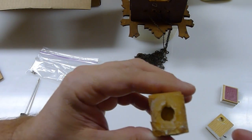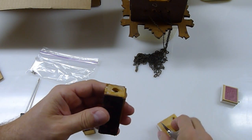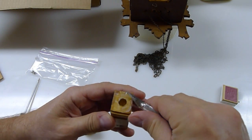One thing you're going to want to do is at the top of these, before you glue these bellows back on, is we're going to clean excess glue.